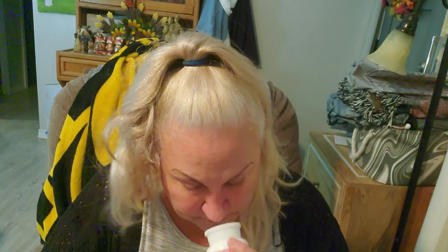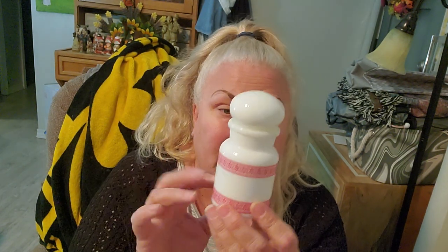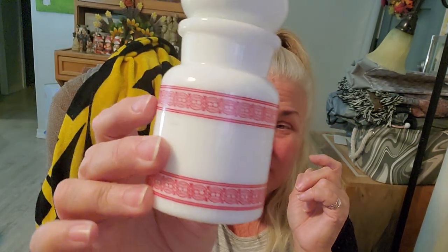Then, oh, these are not Christmas, but you know I'm going to sell them as Christmas decor. And these are minis. You guys know I always sell the big ones, but I got, I think, four or five of them. Look how cute. Red design. Oh, I love my bubble jars. So there's one. And they're made in Belgium. There's two. You could use these for spices in your kitchen because I believe all the seals are working well. So there's three.